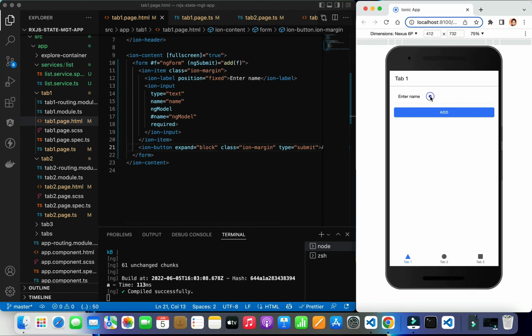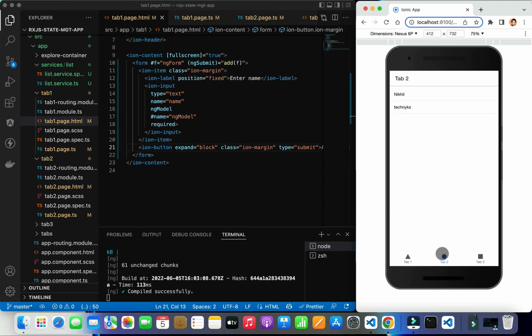Now if I type anything out here, let me just do it again. Techniques, add it up. Let's check it out here. It is showing up, right? So now this is working properly. If I add one more, let me give Nikhil, hit add. I can check it out here. All right. The latest data is coming at the top. Okay. So this is how actually it is working. One mistake can ruin everything, so take your time.